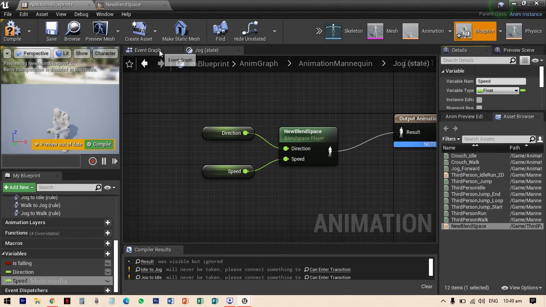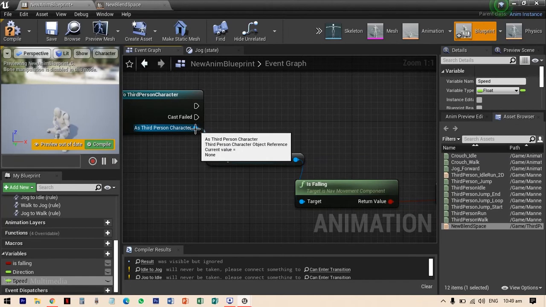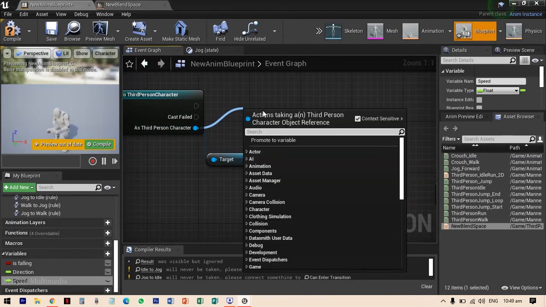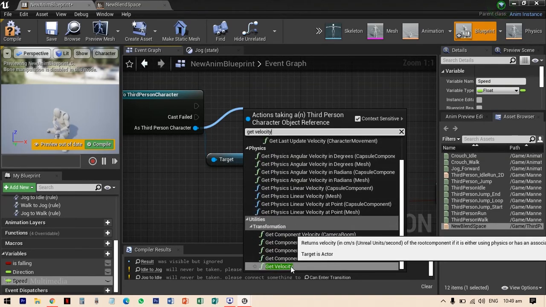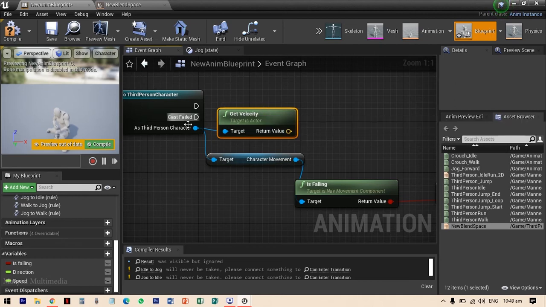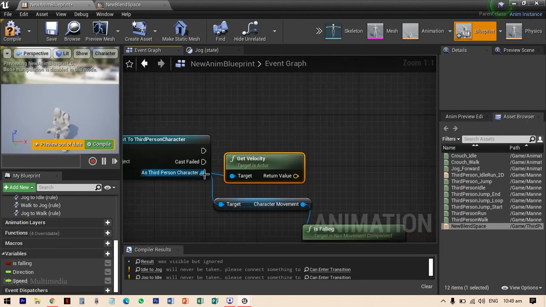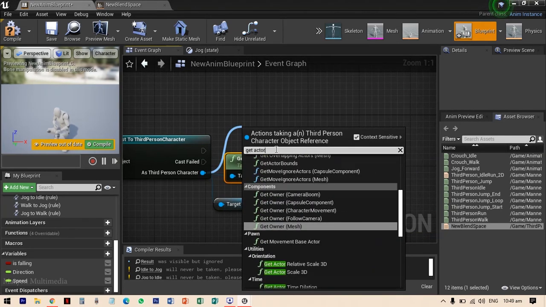And then let's go back to event graph. And as our third person character, hover your mouse over here and pull out, type on the search bar, get velocity. Then select this one. You're gonna have this. Then pull out again the third person character. And on the search bar, type get actor rotation.